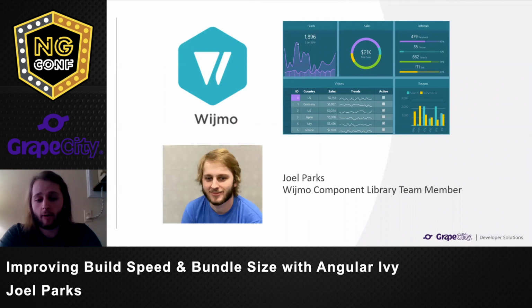So just a little bit of background information. My name is Joel Parks. I work for GrapeCity on the Wijmo component library team. Wijmo, like I said, is a component library focused on data visualization and user input controls, which are available to be used in all of the major frameworks. So pure JavaScript, Vue, Angular, React.